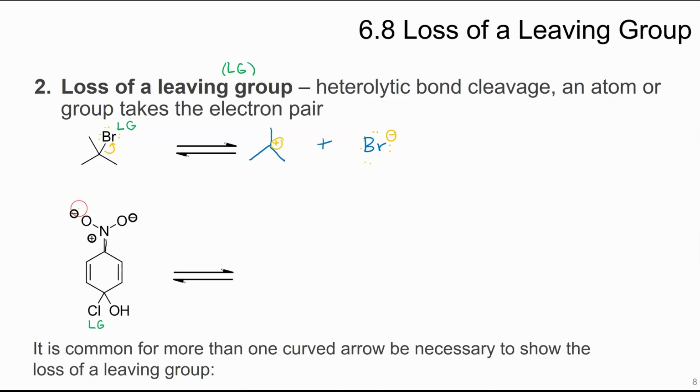Like I said, this negative charge from the oxygen can come in here to form a double bond with the nitrogen, which will make too many bonds to nitrogen. So one of these electron lone pairs can come down to this bond, which again makes too many bonds to this carbon. So this will come here. And then there's too many bonds to this carbon, so the chlorine will leave. So you can see all of the new bonds that are formed here. We'll just follow the arrows, and then we get plus Cl minus.